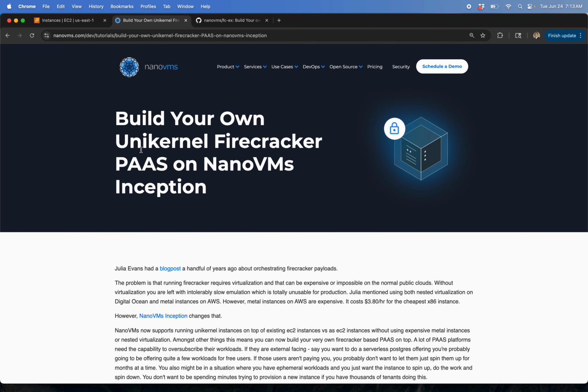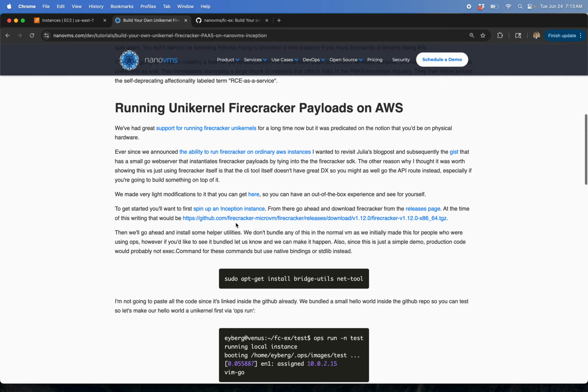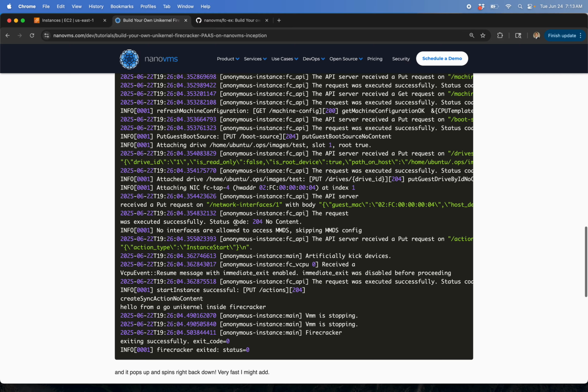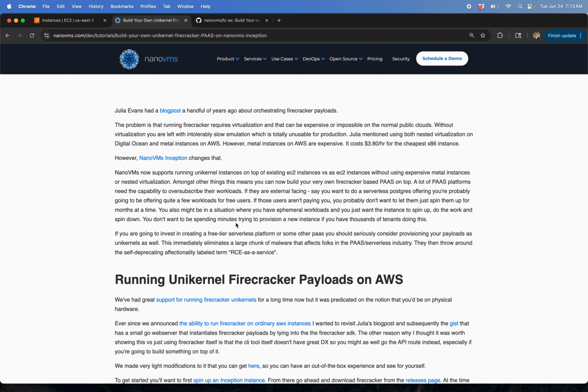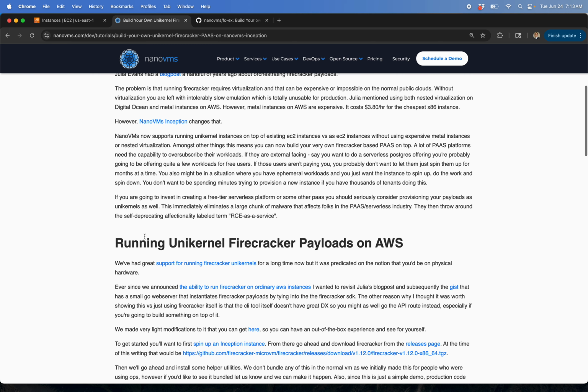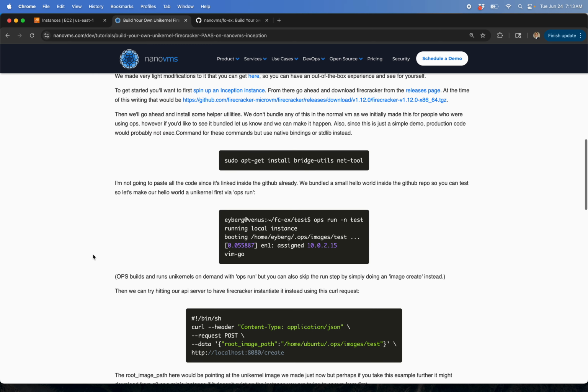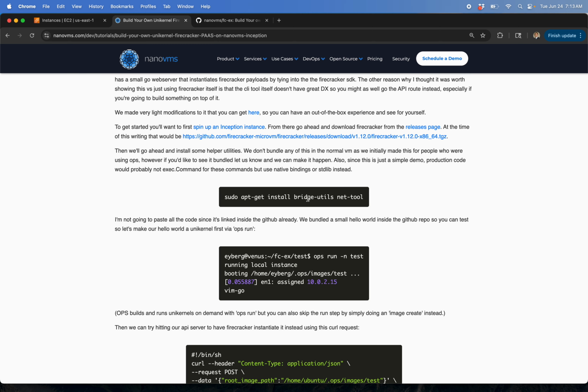we cut this little tutorial the other day, which shows you how to run this example. This is a hello world example, right? It's not meant to be something that is there for production. You can add your own flavors. But anyways, we'll start off by installing some of the tools that this web application uses. So this is Bridge Utils and NetTool, and basically it just allows us to create bridges and do some other stuff.